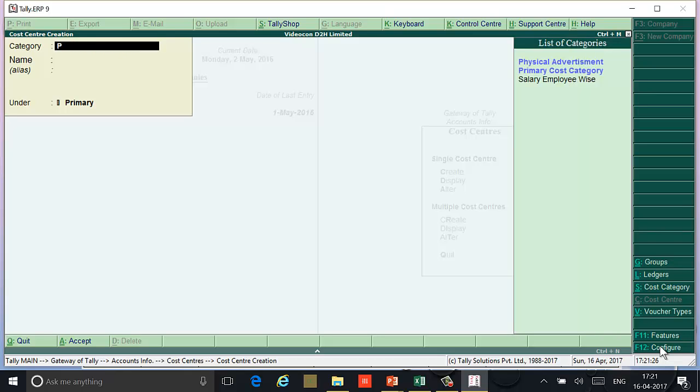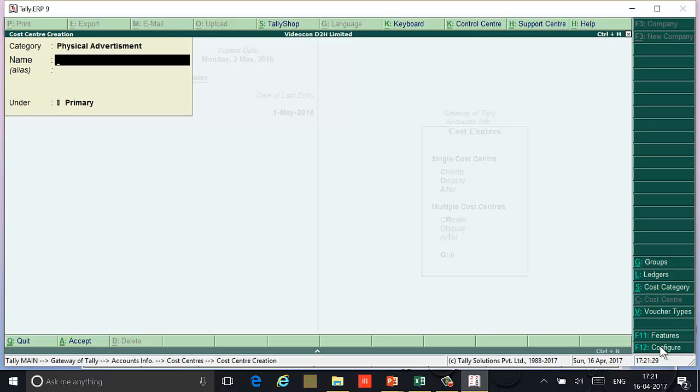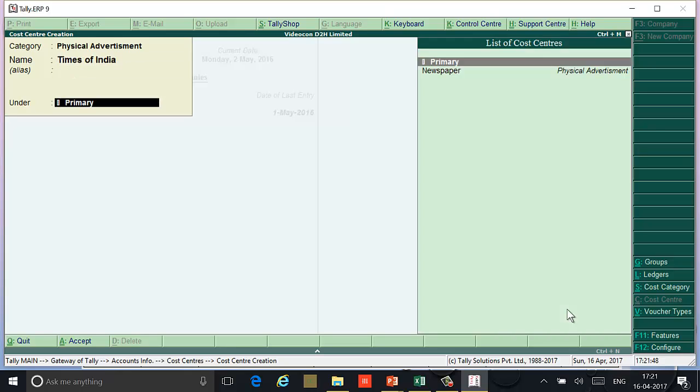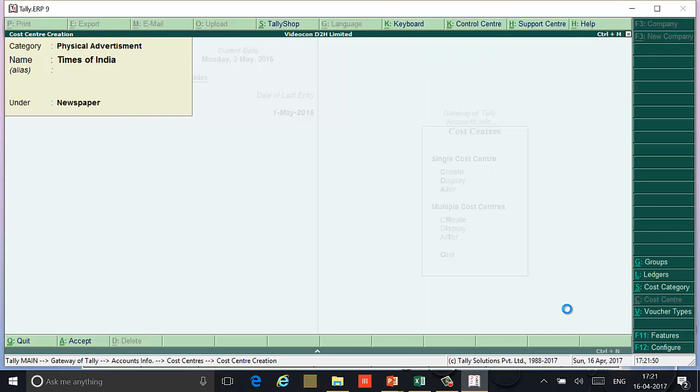So I have to select the category again here, that is physical advertisement, and under physical advertisement I have created the sub center newspaper. So I have to select it over here. So the first is Times of India. So Times of India will go under newspaper.